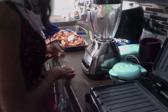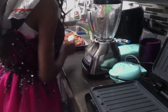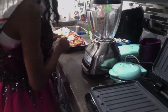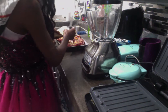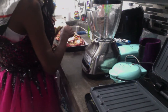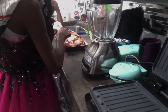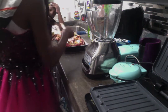What we're going to do is we're going to take a little bit of butter because butter is a flavor. So, can you please hand me the butter? Thank you. So we're going to take some of this butter and we're going to slice it real small. Little pieces, like cake. And then we're going to take both pieces and put it on the steak, in that mystery chicken sauce, so the steak can have some taste to it. It's going to have more taste to it than we already have because it's been marinating for a good minute.